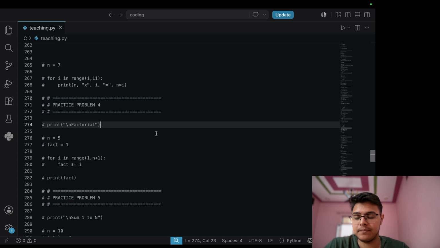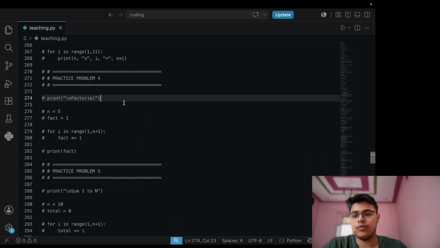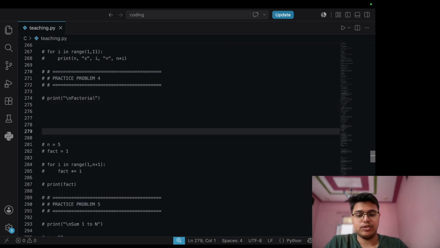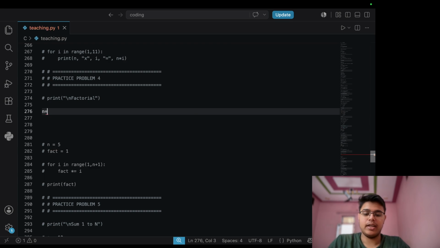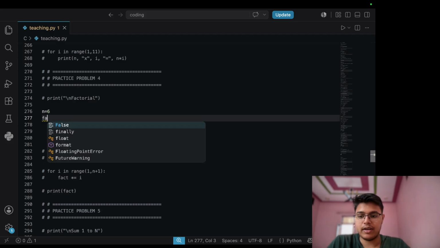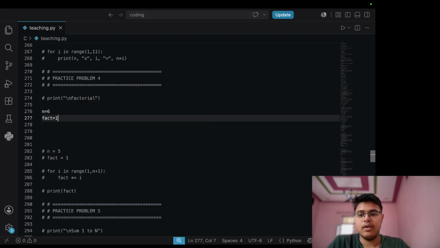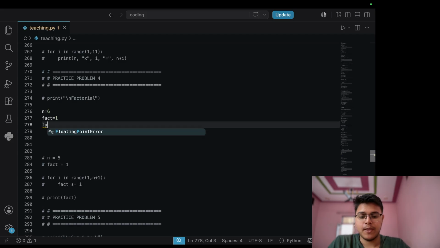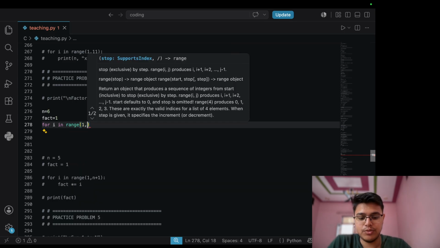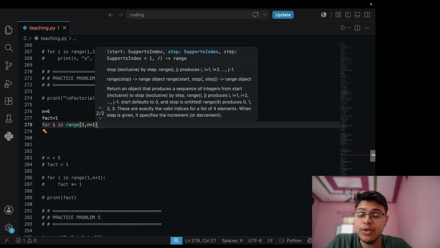Okay, so for that let's use for loop that n equals to, let's say, 6. Okay, and fact equals to 1. Fact is factorial. Okay, so for I in range 1 to n plus 1, because we don't want that it will move from n minus 1, we want it have to multiply till n.